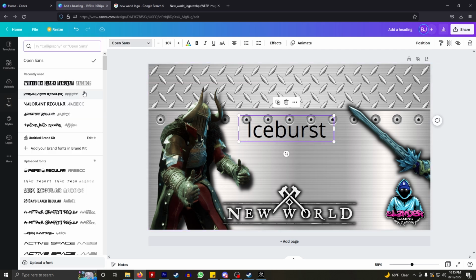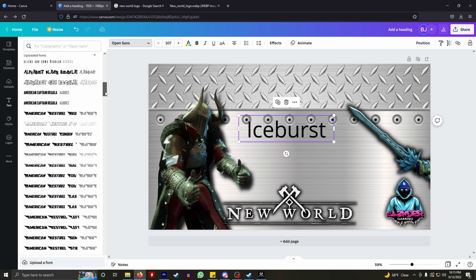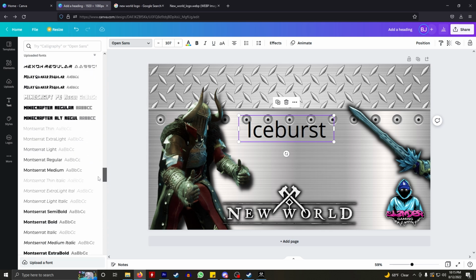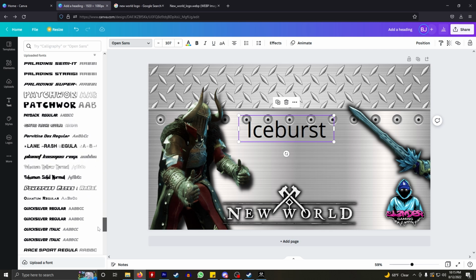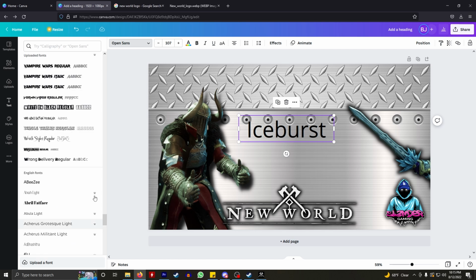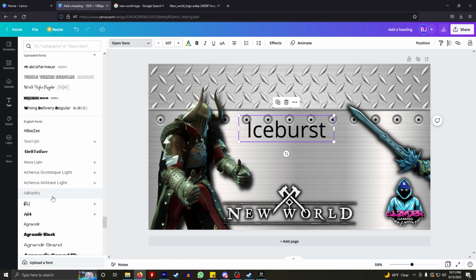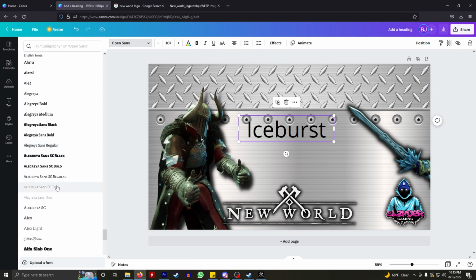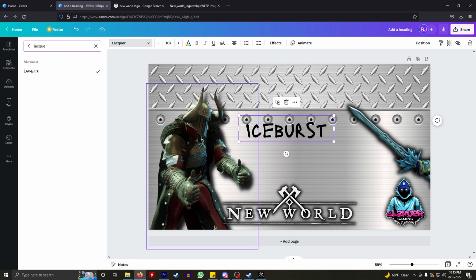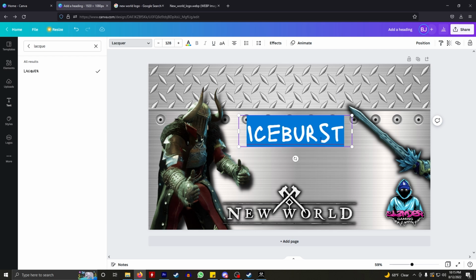So all these fonts that we're going to go through right now are ones that I've added myself. And everything underneath, these are all the fonts that come with Canva. And there's a lot of great ones. There really are. One of my favorite ones back in the day was Lacquer. It's kind of like a graffiti-ish type of font.